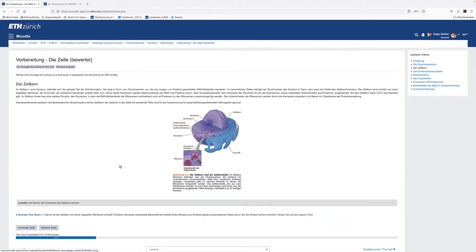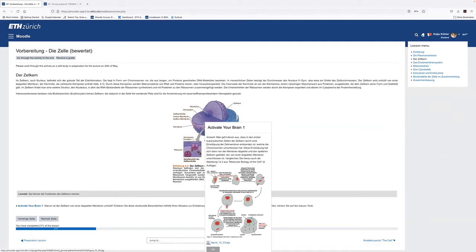What we also often use, either in this kind of activity or in any other kind of activity, is what we call activate your brain. These are questions that are not to be answered with a multiple choice question, but something where students have to think, maybe connect to a different lecture they have heard before, just to make them think about what they have read and not just read the text without digesting it. So with these activate your brain things, we have a little question where they can think about something. And if they want to see the answer, they can click on this little icon here and they can see the answer. You can put a picture if you want, you can put a video, anything else you want to put.